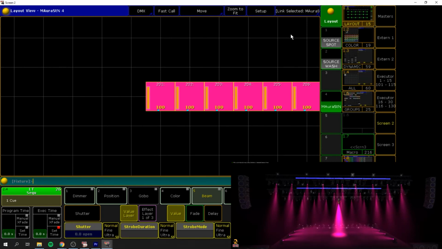I know this is kind of a brief overview, but I don't want this video to be too long. There's so much to talk about in Punt pages and why you do things and how you lay it out, and it's all about muscle memory. But the best thing you can do is just start programming and get familiar with your Punt page. Muscle memory is everything, especially on the consoles. I know things are a little weird with the threes floating around right now. But yeah, the best thing I can recommend is just getting out there and doing shows and seeing what works for you and seeing what doesn't work for you.